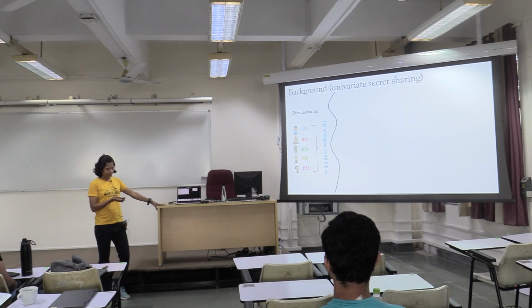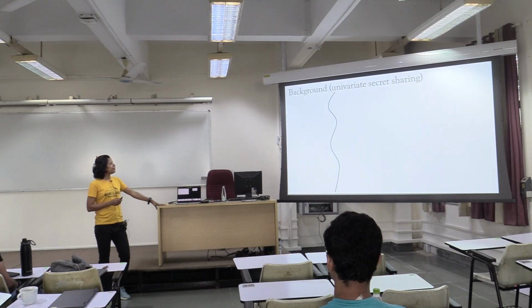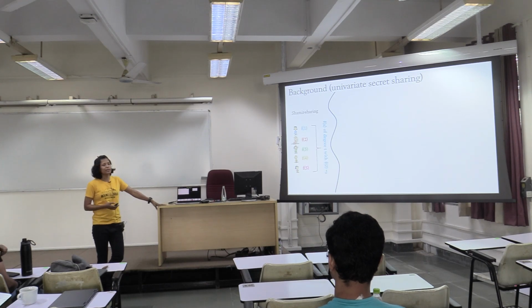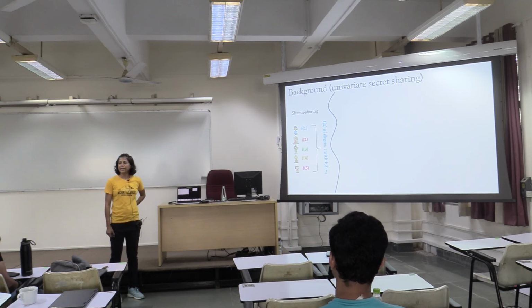Okay, so we will have to design that protocol, of course, an EVSS protocol, and a little bit of background that we need for that is, if you forget about the verifiable part of it and just think about secret sharing, typically these are based on Shamir sharing, which all of you know. So the polynomial of degree at most t, and then you plant the secret at the 0th position and give these shares to the parties.